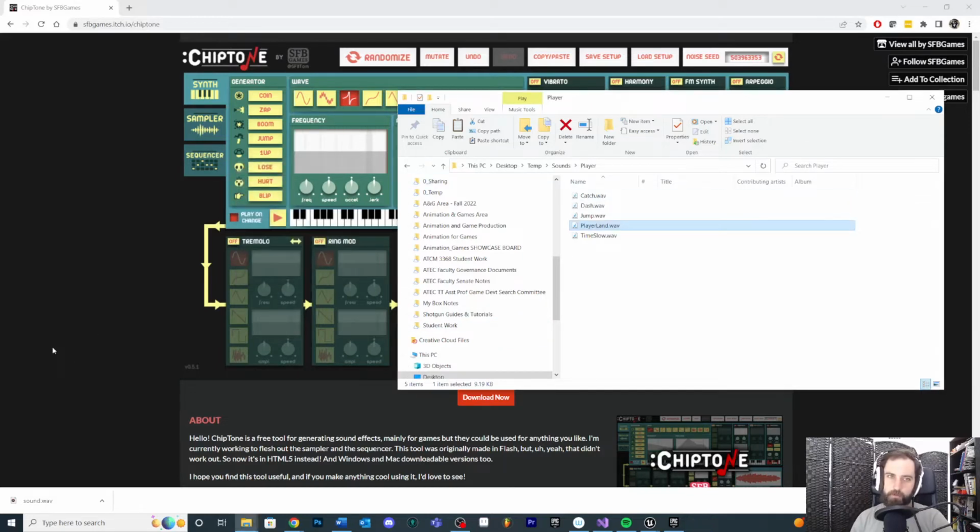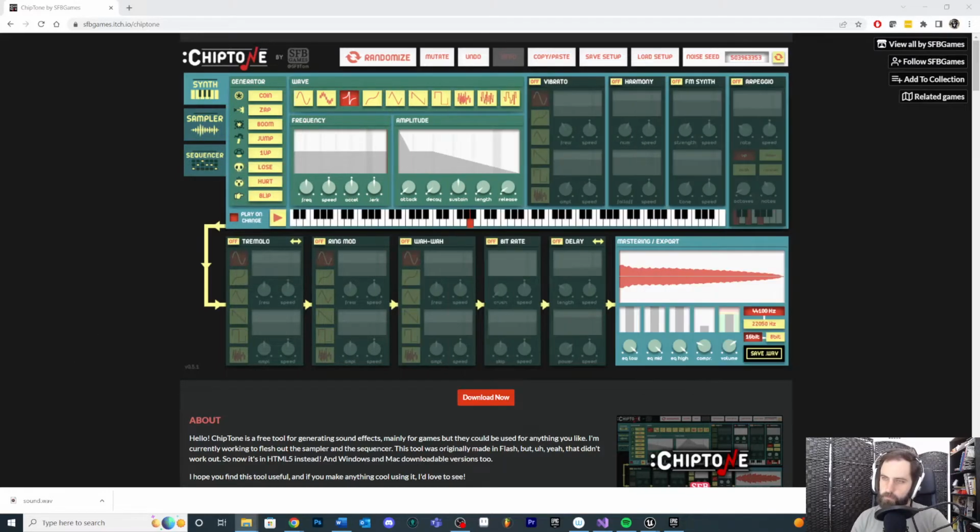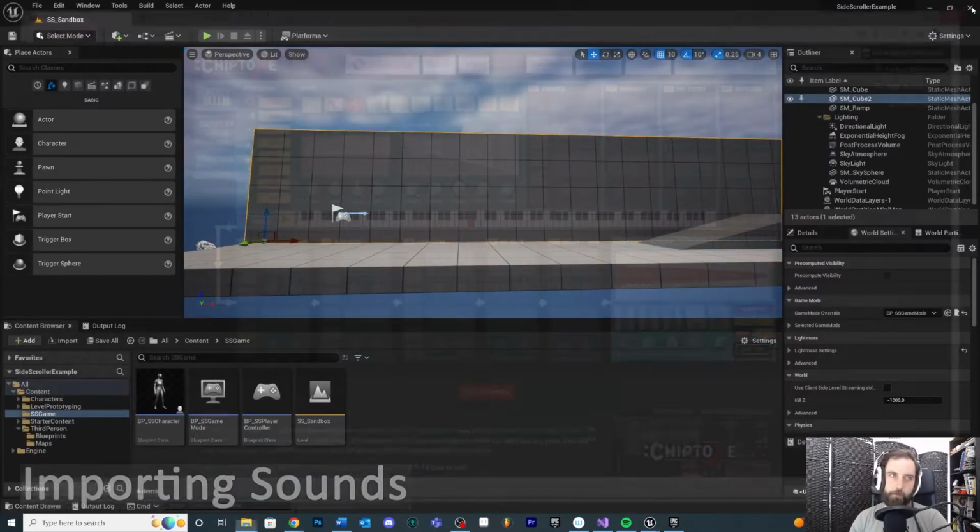Take your sounds, keep them open wherever you save them out. And we're going to hop back into Unreal, but this is a really useful website. Anytime you need some kind of audio feedback, remember, it's just placeholder, right? Try to make it not too obnoxious, but still recognizable as placeholder so that the sound designers can go and polish it up and replace it with awesome sounds later. So we're going to close this out, go back into Unreal.